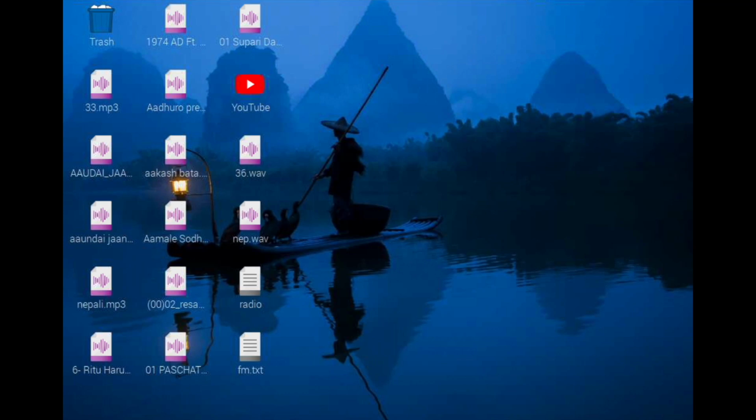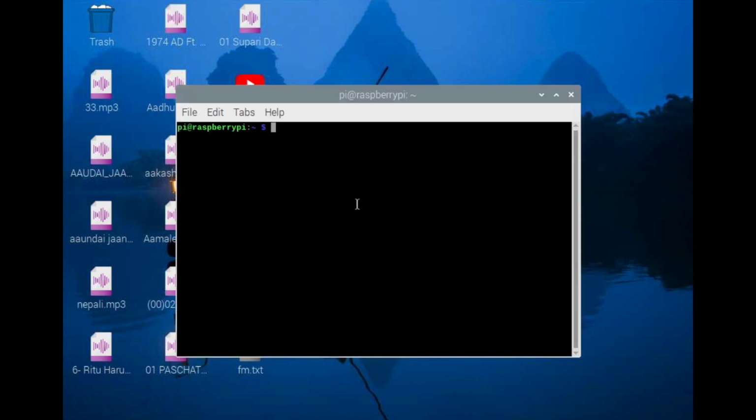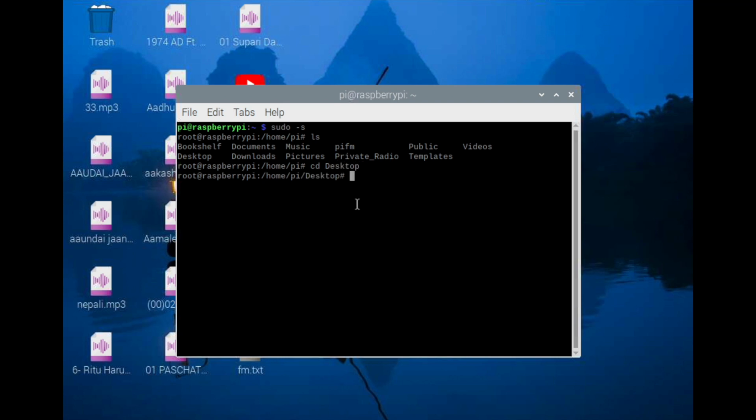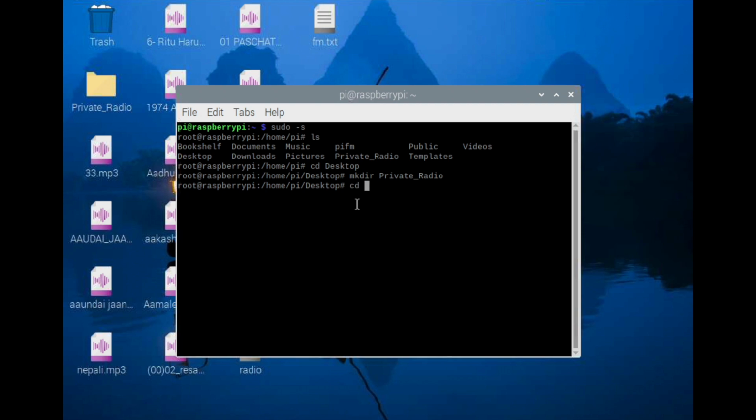First of all, we have to open the terminal of Raspberry Pi. Now we have to clone the code from GitHub.